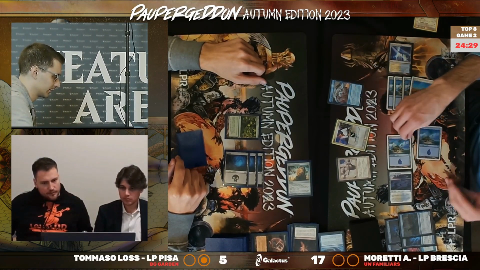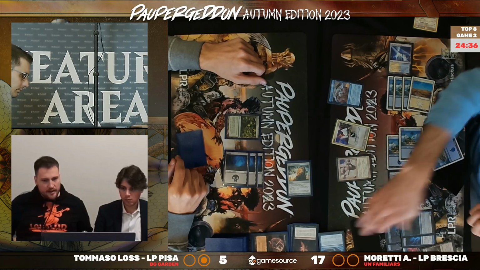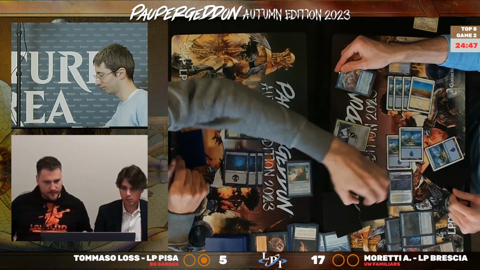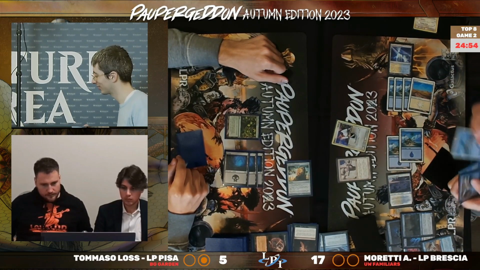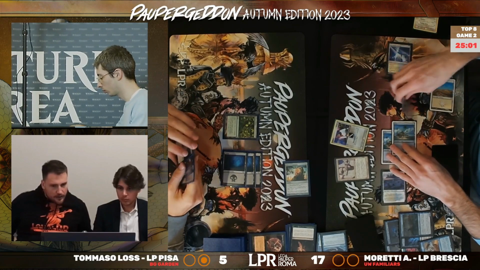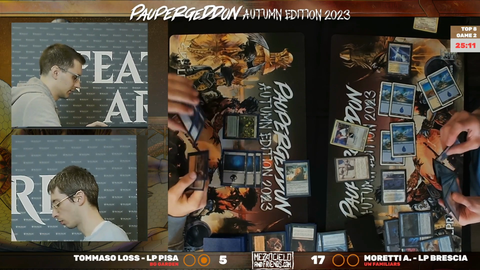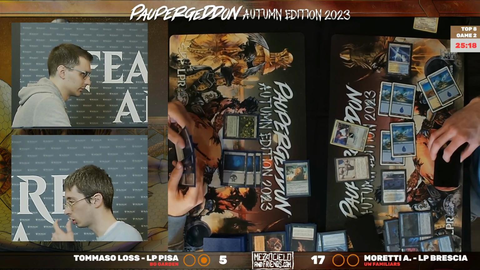Another Ash Barrens for Moretti that is searching for a land, taking an Island. No more birds, sorry, because the Murmuring Mystic went in the graveyard. Now, what can BG do? I guess he gained back some life in the form of Spinning Darkness, so at least he gained back one turn. But still he is in a very underwhelming position.